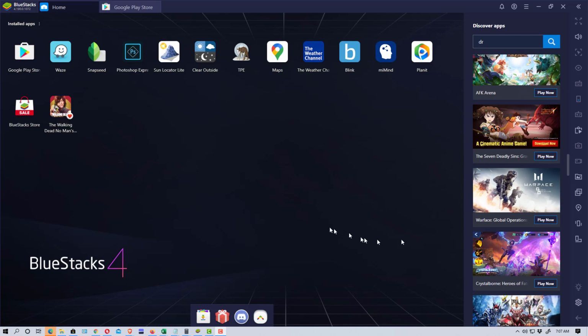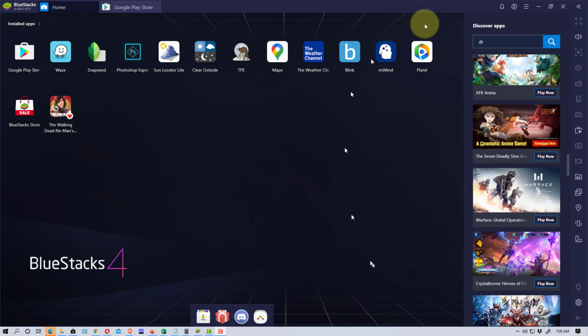It's an emulator, so basically this is like running an Android tablet on your PC, and it's the best emulator I've been able to find. It's actually the most popular emulator and the easiest to set up. This is designed more for an end user, where a lot of the other ways you can run Android apps on Windows or on Mac are designed for developers, and they're a little more difficult to set up. This program is very easy to set up.